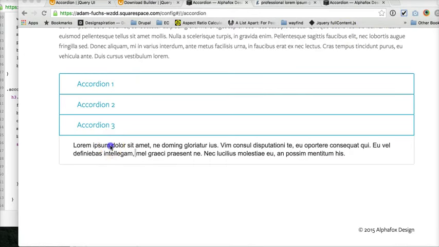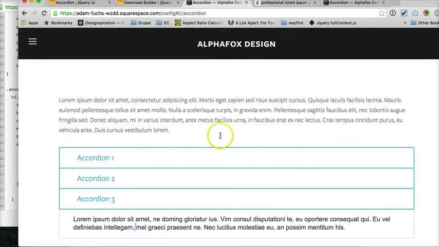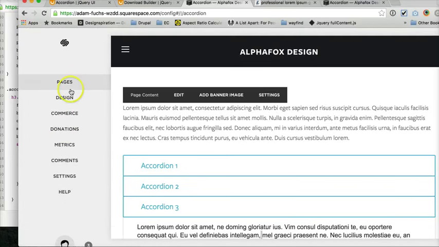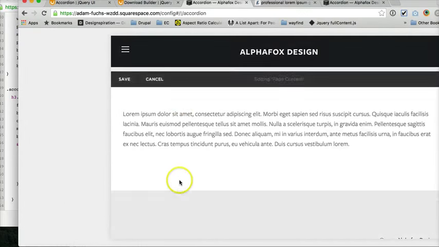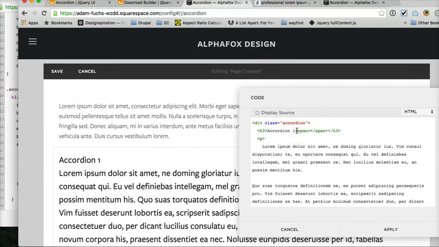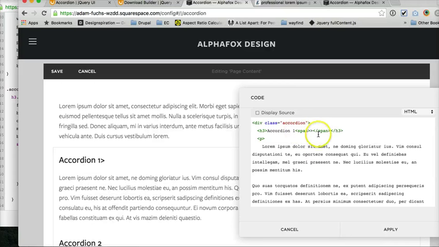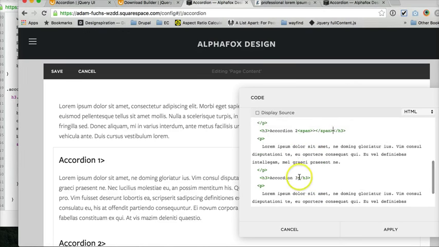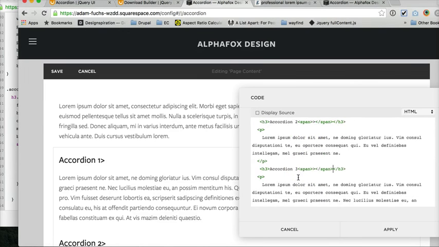Another nice thing that we sometimes want to do is a lot of them will have indicators to show you whether it's open or closed. And that's actually something that's pretty easy to do with the jQuery accordion, which is one of the reasons I like it. So let's add one of those in there. We're just going to add the indicator and then we're going to custom theme it.